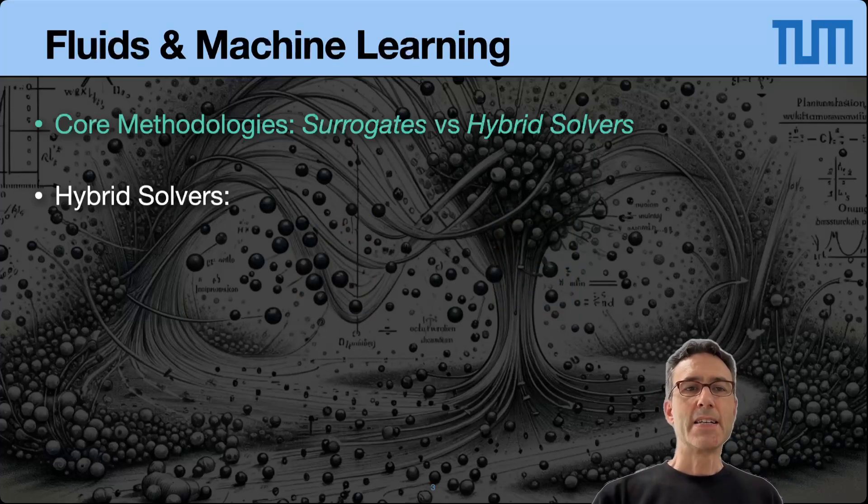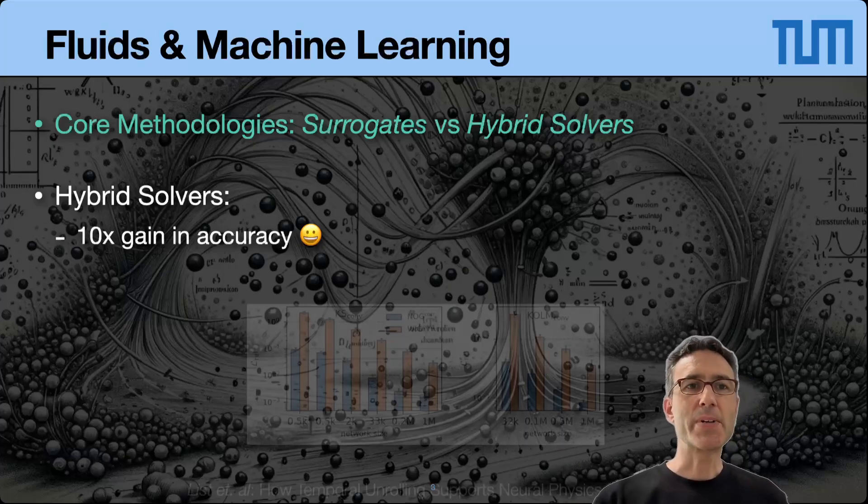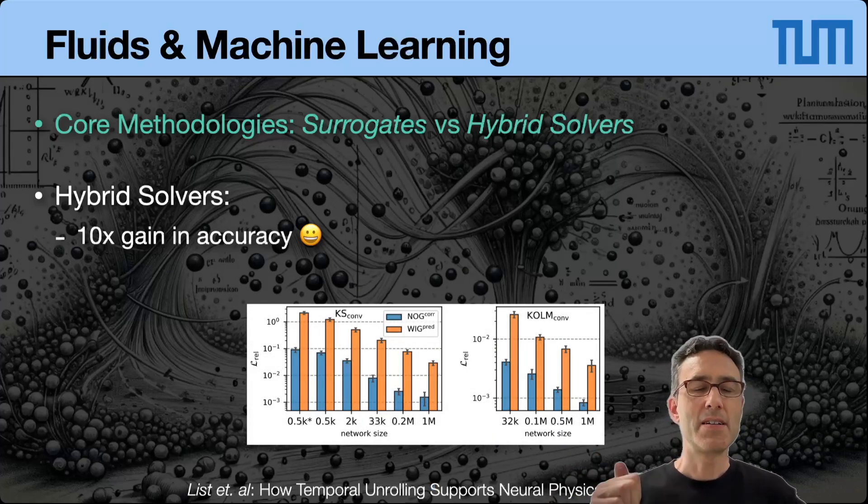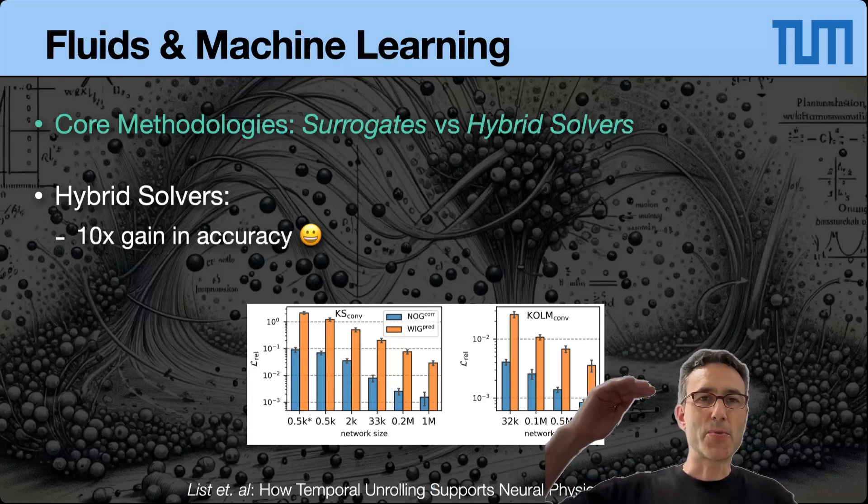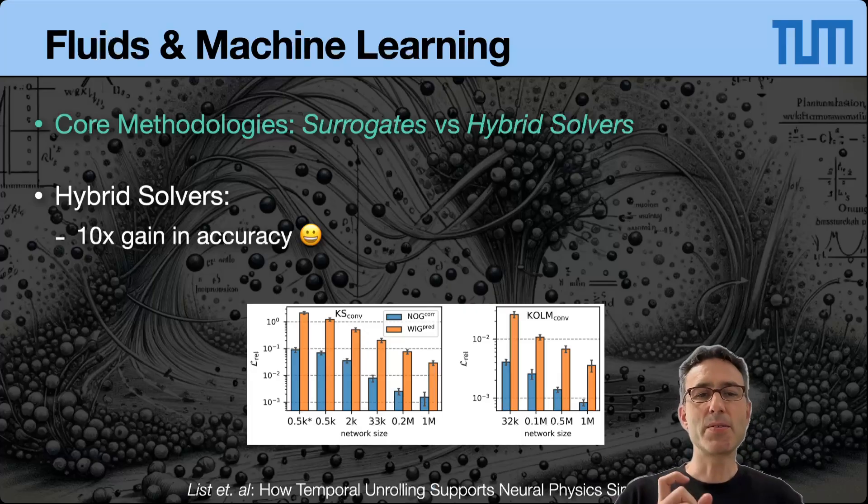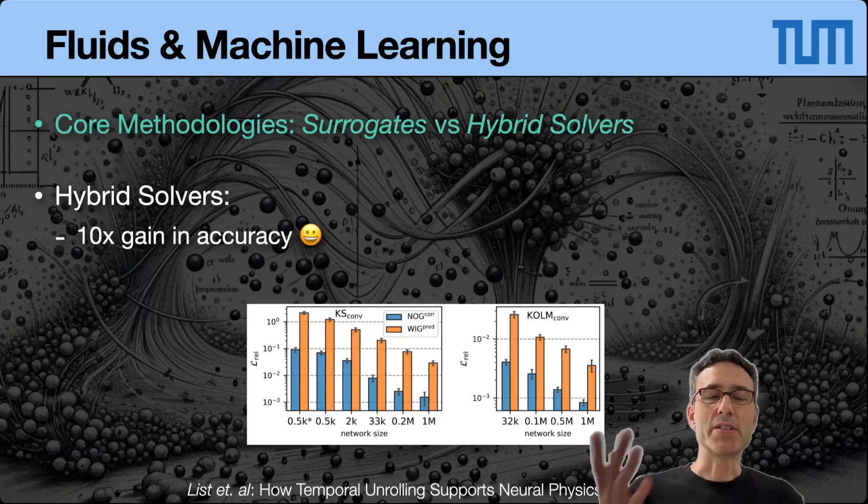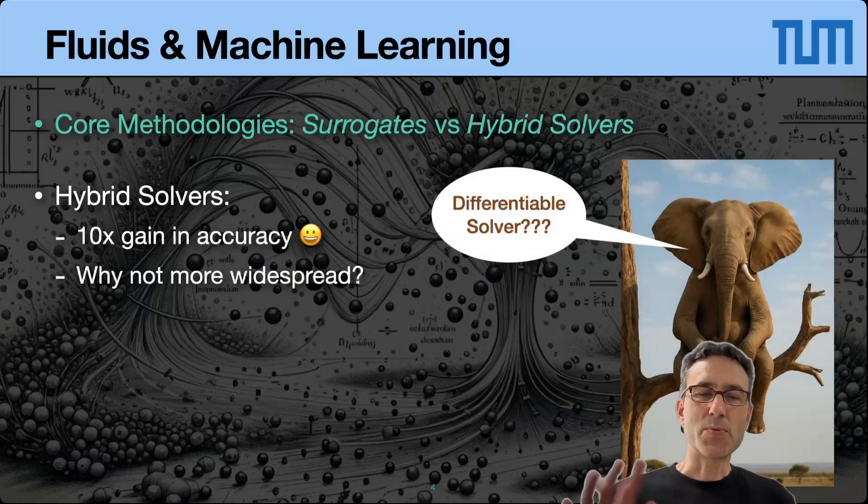For these hybrid solvers we've looked at this for quite a while and on average we've noticed that across a wide field of results we can actually gain roughly a 10 times gain in accuracy by employing this hybrid paradigm. So if you want to train your neural network by itself to do a certain task then you bring in a low fidelity solver plus a neural network. This combination, you have typically small cost from the solver but the network has a much simpler task and overall the gain can be 10 times and larger so it really can accelerate both the accuracy of the learning task and as I'll show in a moment also it can actually make your solver more accurate.